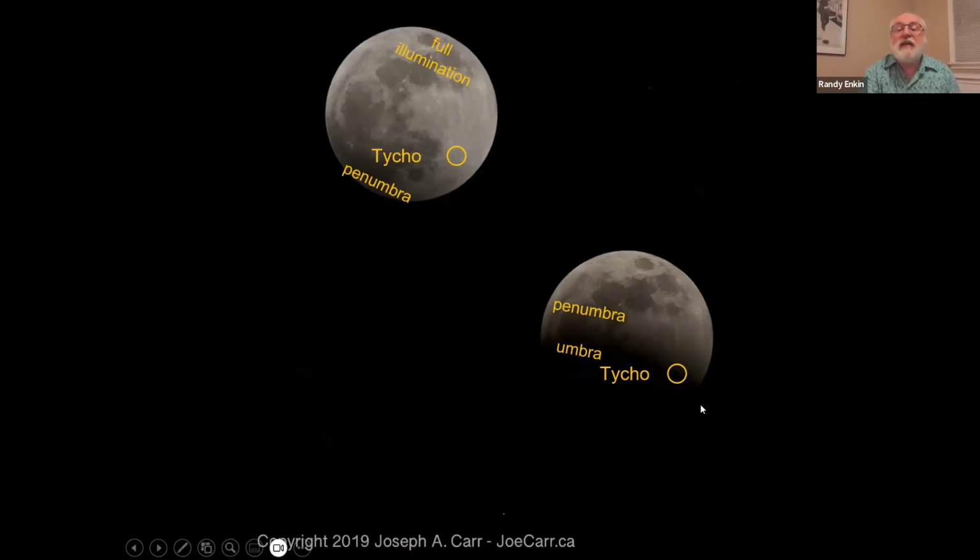And the game is, if you were at sea, could you set your clock to the time that you transition from penumbra to umbra? It's not a snap in time. There's actually going to be an interval. In my observations, I can convince myself I'm good to plus or minus 10 seconds. Sky and Telescope asks you to say the time to 6 seconds. I don't know where that comes from, a tenth of a minute.